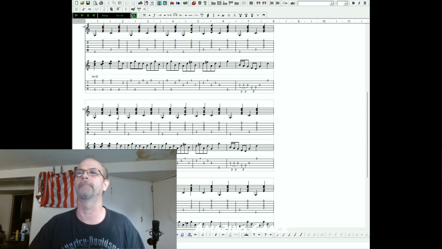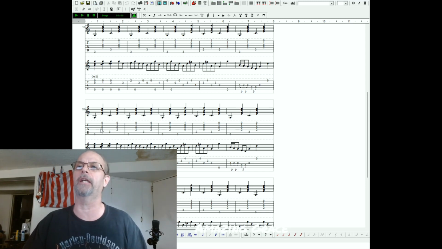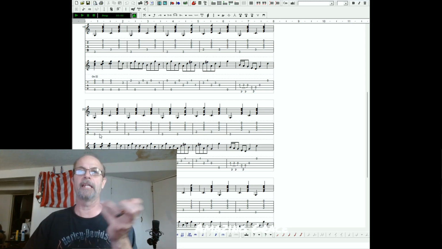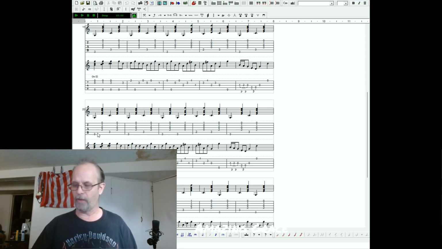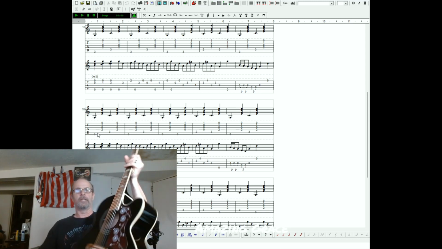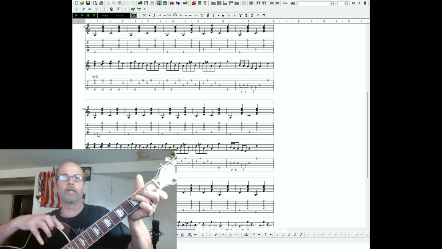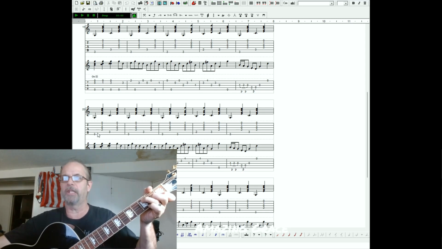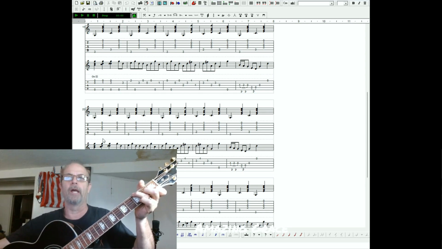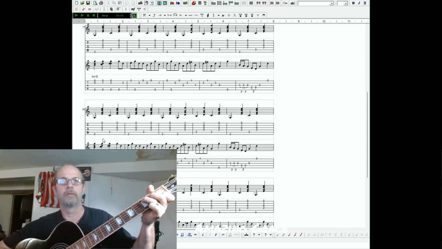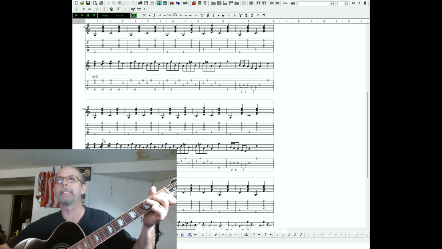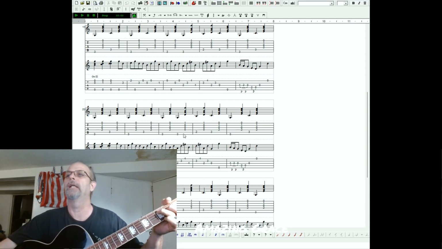So what they're doing in this particular case, if you look here, 0, 1, 0, 2, this is a C chord configuration. So what I'm doing is alternating bass. That's all I'm doing in this particular case, making a C chord and alternating the bass. So that's going to look like this. When you play your guitar, you're going to make a C chord configuration. This first one here is a G note. So I'm going to put my finger up here and I'm going to go. That's all I'm doing there. And that's for till we get to here.